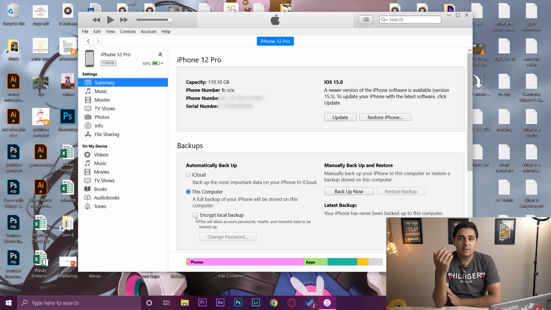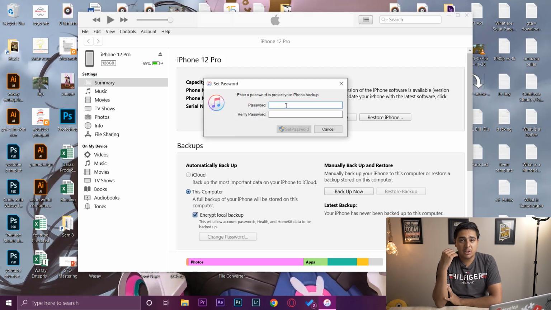So if you use Apple's, I think it was Apple Keychain, where you just use your Face ID or Touch ID to enter the passwords, if you want to store them as well, just press on this encrypt local backup and type a password that you remember, because when in the future you try to restore this backup onto your new device, you need to enter this particular password, whichever you type right now. It is not necessary that it should be the lock screen password of your iPhone. It can be any password, but make sure that you remember it, because whenever you recover this backup, you need to enter this password in the future.